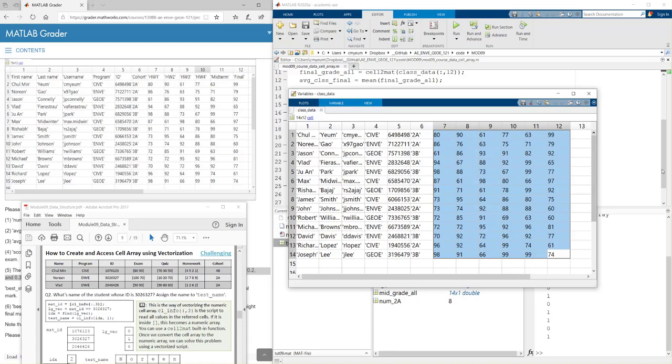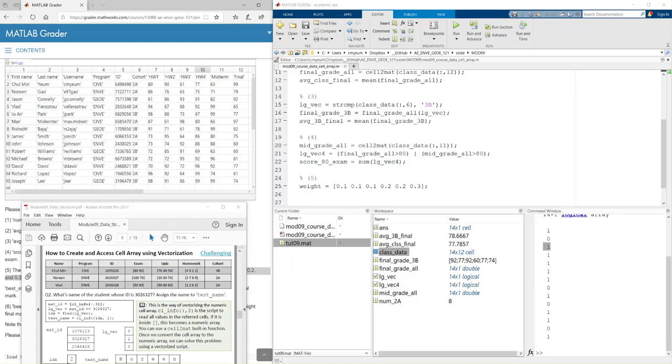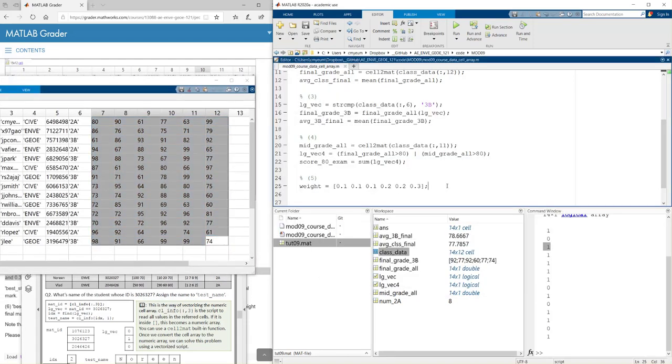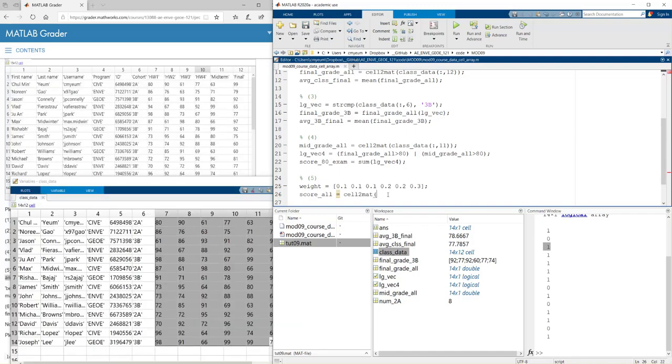To get all the values, all this matrix, so let's say all marks or score. Okay, score all is the cell2mat, in this case, of the class data.